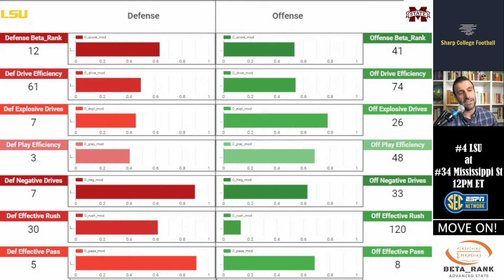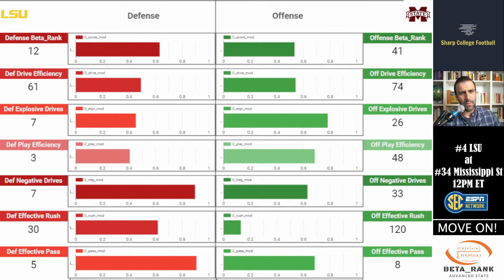You would definitely want to have a run pass split like this facing the Mike Leach Mississippi State team. This year, maybe not. It's less of an advantage considering how much they ran the ball against Arizona, which was a bit unexpected. We've got this as LSU with an 87% win probability, 14.1 per. LSU, of course, there's a lot of projection in these numbers still coming in. We only have 2 games in.